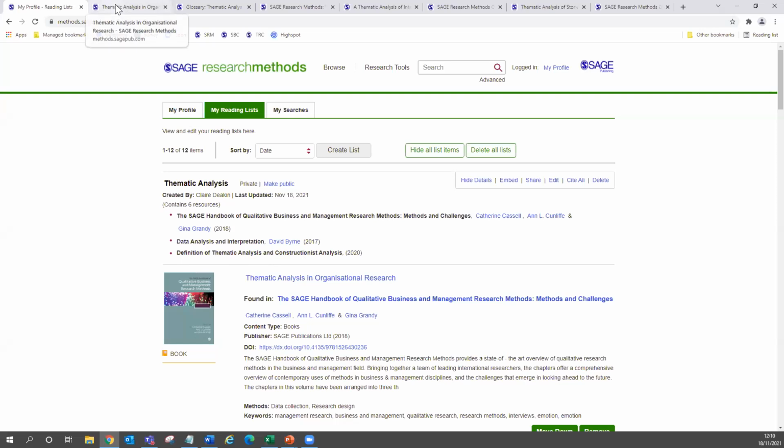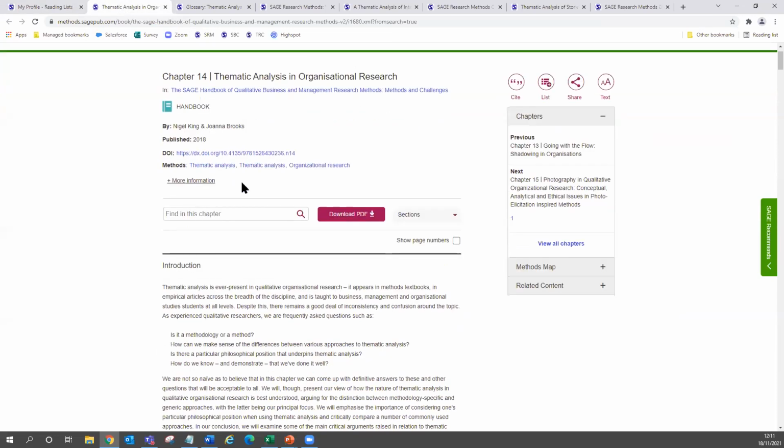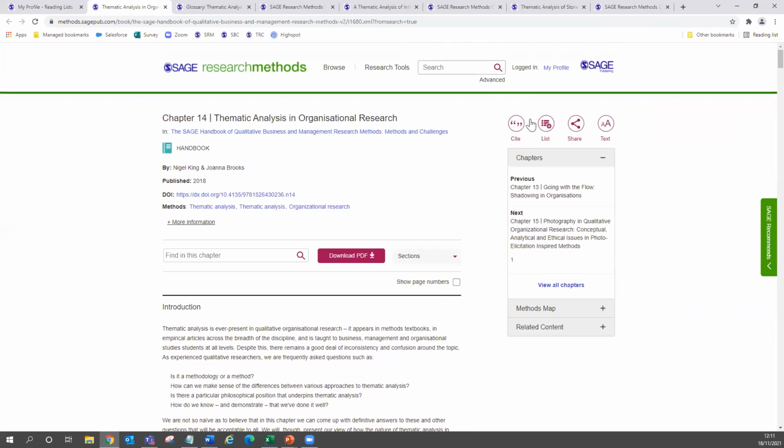Let's take a look at the couple of different types of resources we're looking at. So I've got a book here, full digital online versions of print text on the platform. So use your library, check out the various resources and materials you can access. And here we have our book. And again, we can cite this, we can reference it really quickly. We can link or share this, and we can add it to a reading list. We can download it to read it offline, really use it more to find out about our research method.